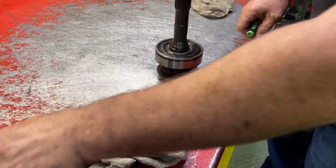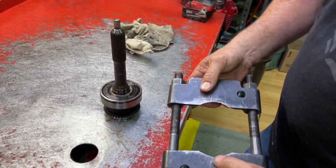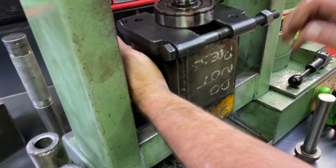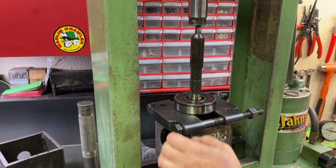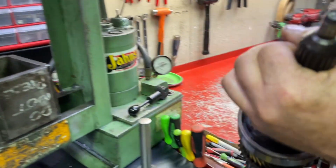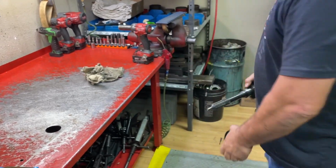There's our snap ring. Okay, so we're gonna use a standard bearing splitter. We're gonna use the flat side of it. Just go right underneath that. Come over here, right into our fancy box. That's it. Easy peasy. Bearing goes in the scrap bucket.